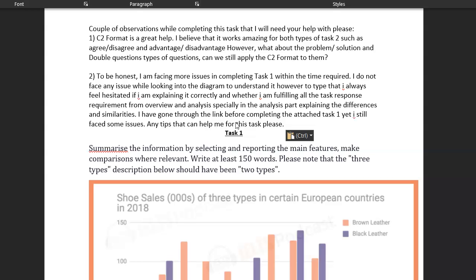You don't need to send them to me, but look at our website. You'll see lots of examples. Just keep practicing. Remember, it is very different from Task 2. You are writing a report, so the language that you're going to use is very different from the language in Task 2. Okay, I'll try and help you as we get into this correction. Let's have a look then.